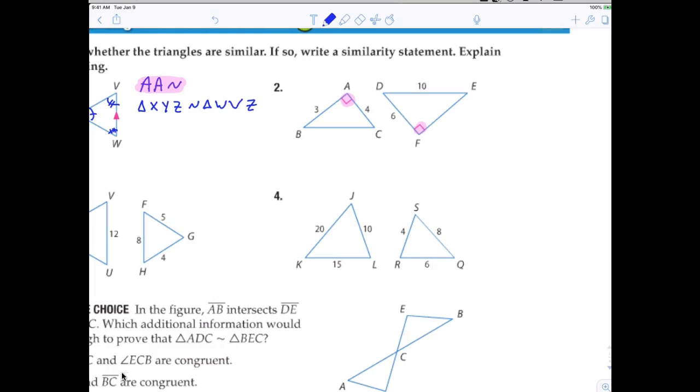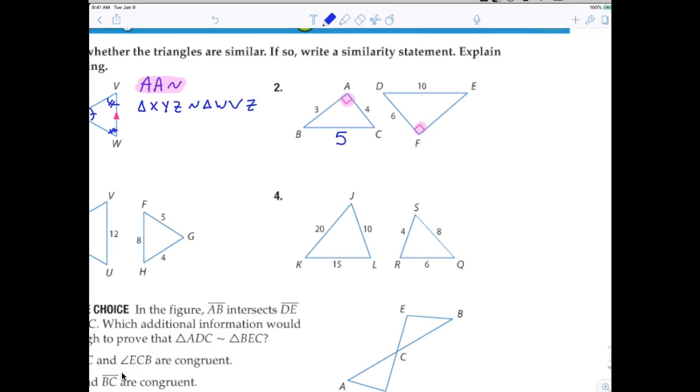You're supposed to know the triples. One of the triples is 3, 4, 5. If you didn't know that, you would just do 3 squared plus 4 squared equals C squared. 9 plus 16 is 25. Square root of 25 is 5. Anybody have any questions with that? So now we know that BC has to be what? 5.